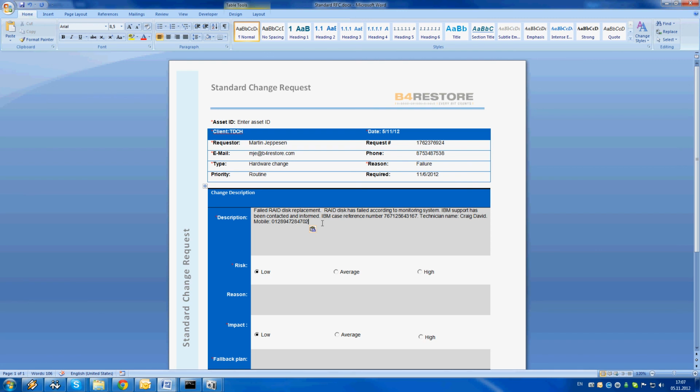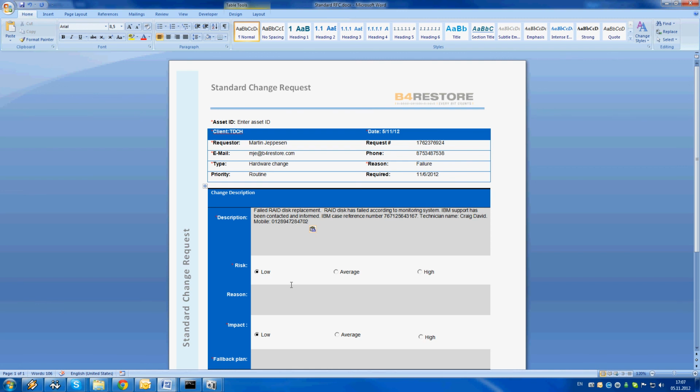So you can contact him and ask him how it's going, basically get an update on the process of resolution. Also in the description, it is very vital to give as much information as possible, so that there will be no misunderstanding and no confusion when reading this change request.